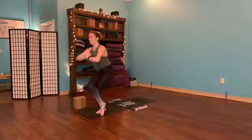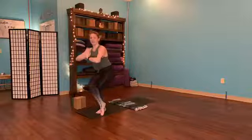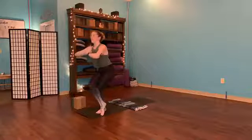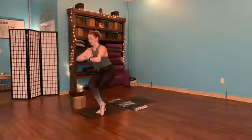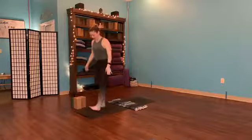Keep that breath. Sink it low. Last one. Find your edge. Good. Lift that knee back up. And then step it down and shake it out.